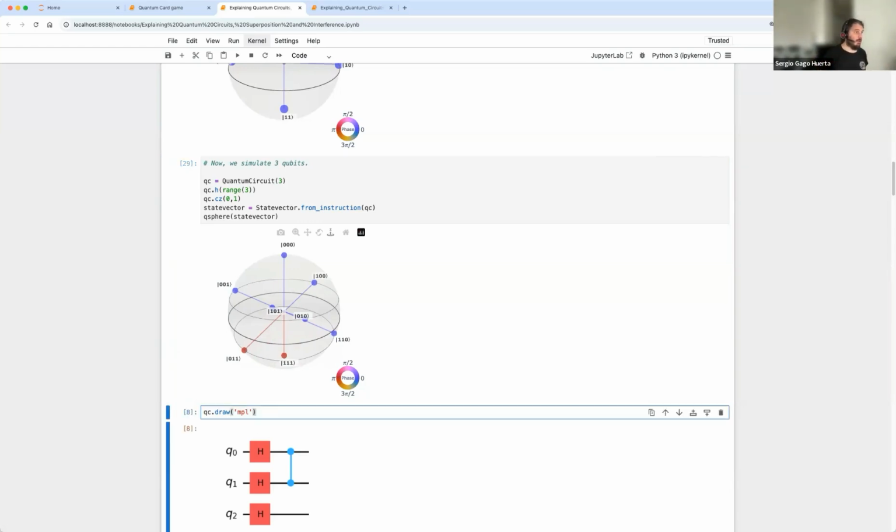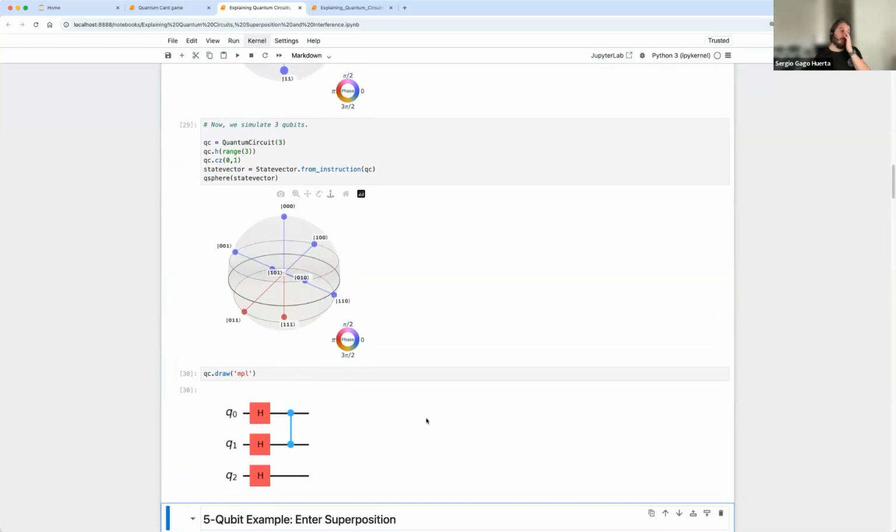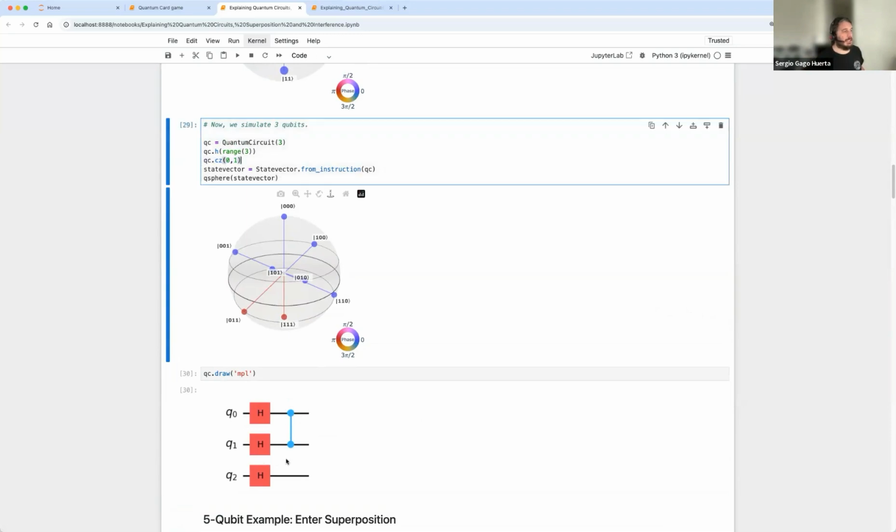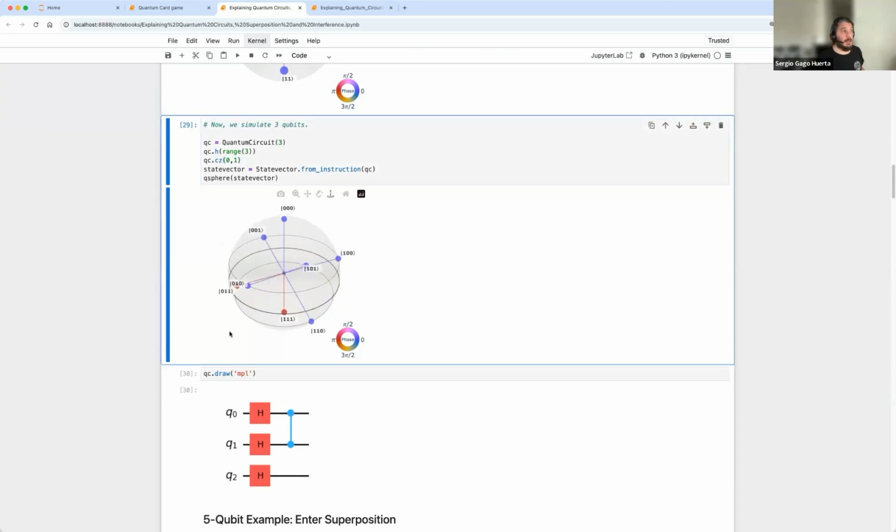And in fact, I can draw the circuit. And the way we draw quantum circuits is by having 1 line per qubit. And then we apply the gates as if it was in a temporal way. So we first applied the Hadamard gates, the magic gates, we called them before. And then this controlled Z gate that is represented by these 2 little dots in here. And everything this is doing is marking, and mark my words, it's marking these 2 states out of 3 qubits so that we can do stuff with them later.